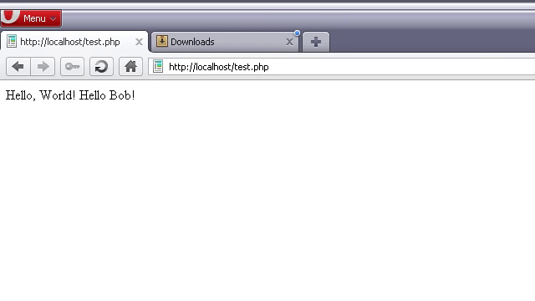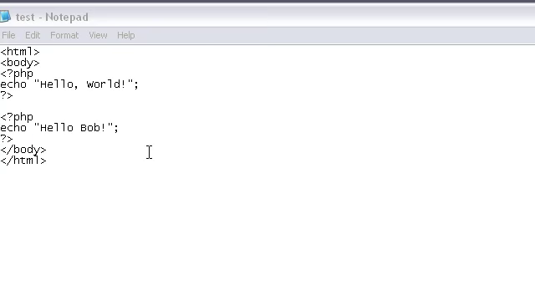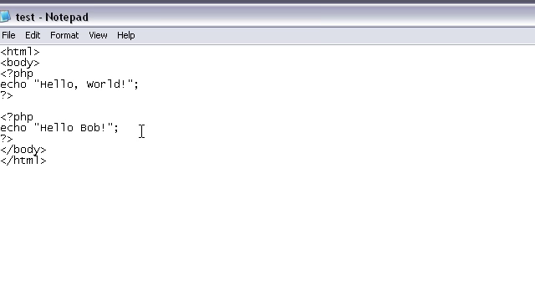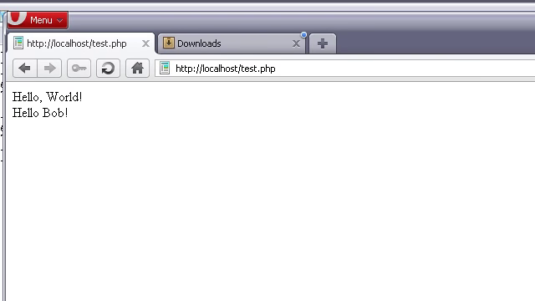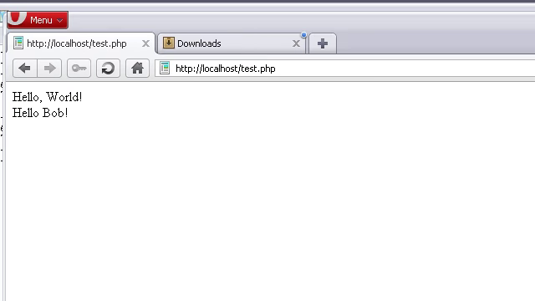We will need to add a break tag manually, just as we would in HTML. As you can see, the echo statement prints our string into the browser window. Also notice that we can insert HTML into a PHP echo statement as a string, and that's fine.